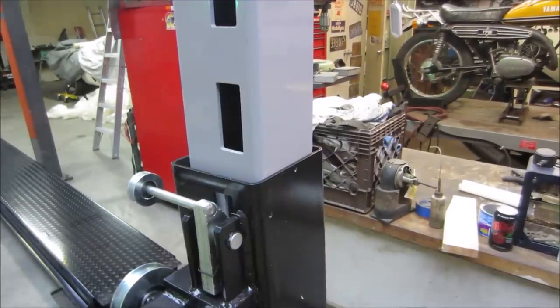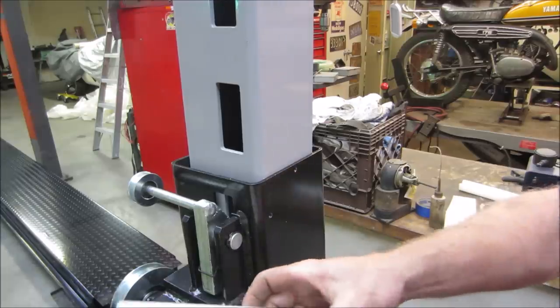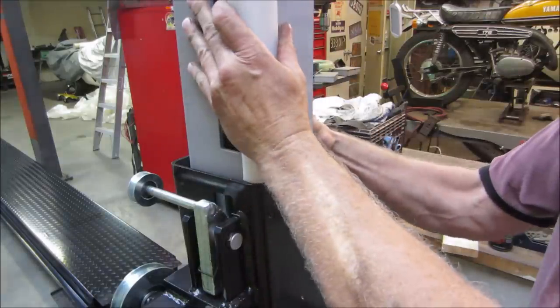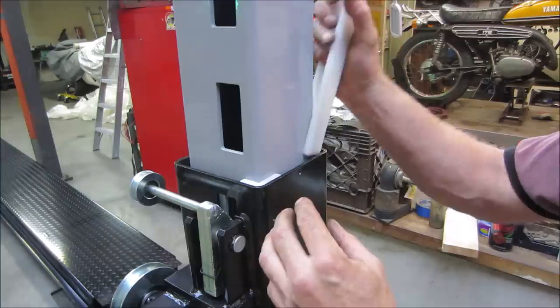I got a couple of nylon guides in there, and one of them has a notch cut in it where all the other ones don't. That one with the notch goes where the locks are, so it stays out of harm's way. That should be the easy one, and each one that we put in should get progressively harder.